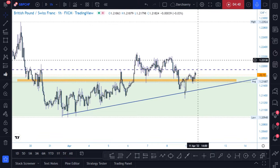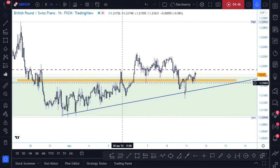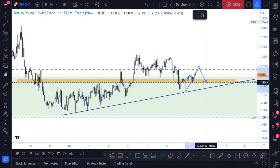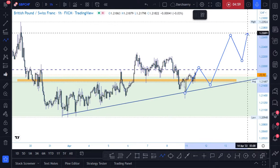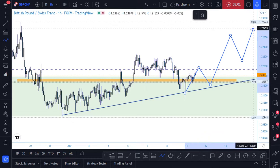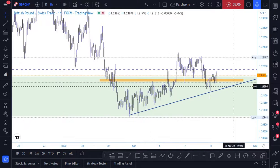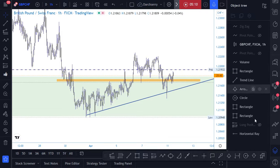After which, when I see how price responds or reacts to the situation, then I can later add positions to this trade. So what I'm looking at is that we already have a breakout of that key level, and we are looking for a retest for a confirmation, after which you could see a trend to the upside. So we hope that price actually plays out as expected, and my position looks something like this.